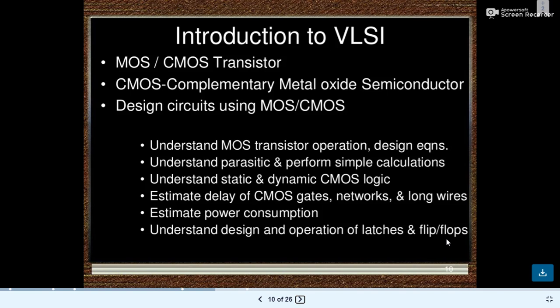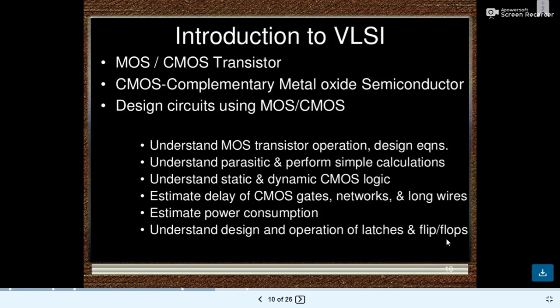Now let me tell you, in the second year everybody has studied digital electronics. You might also have done the practicals of digital electronics, where you have seen the ICs. You might have handled those ICs, and they were small. But the ICs, gates and networks we learn in VLSI are so small that they won't be easily visible, or you can just feel a small area in your hand. So this is the power of VLSI.